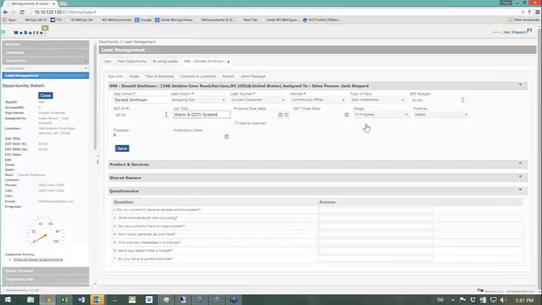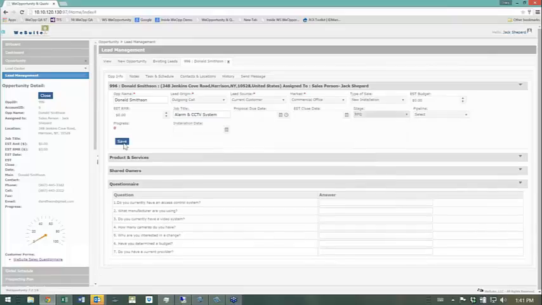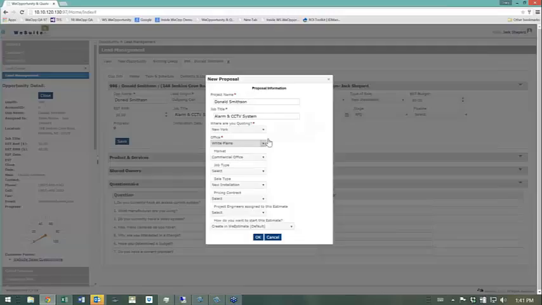When I'm ready to change that status so that now I can create the estimate, I can come in and say, how do I want to quote this? Before, I would change to RFQ, and automatically when I hit save, I get a window that is going to record a little bit of information for WeEstimate.